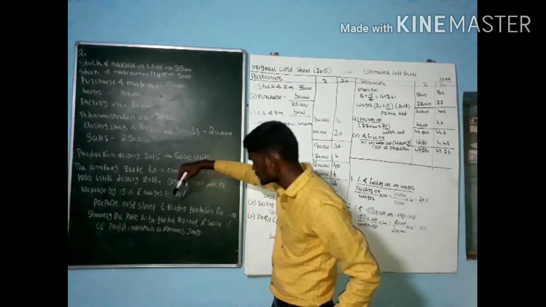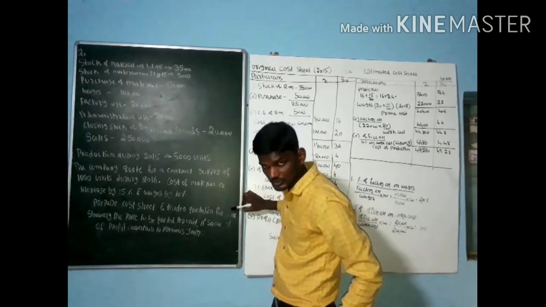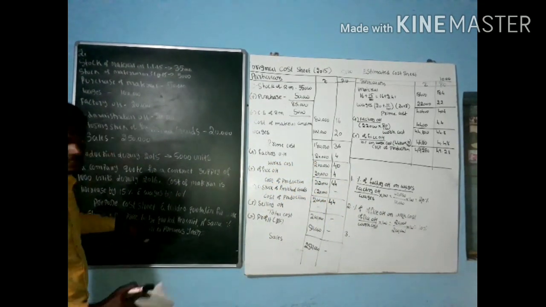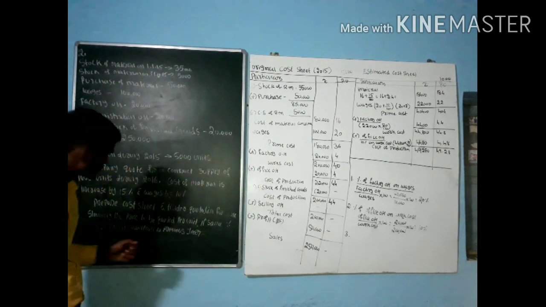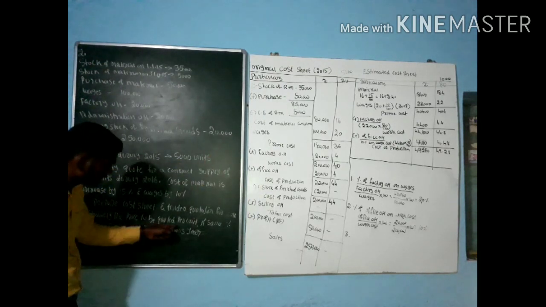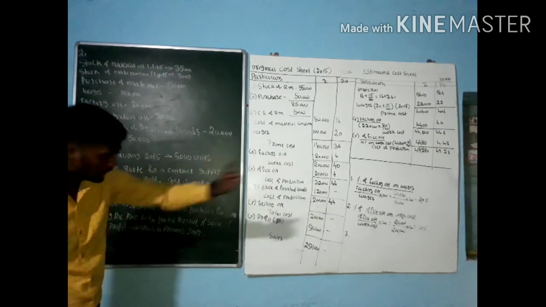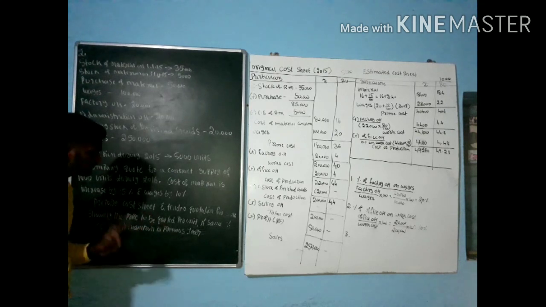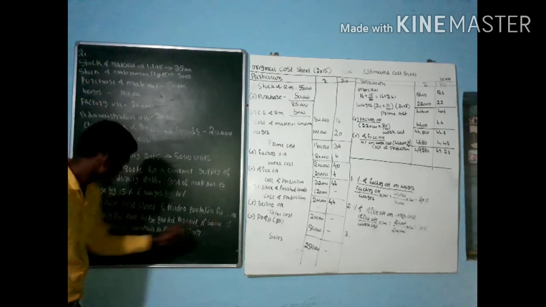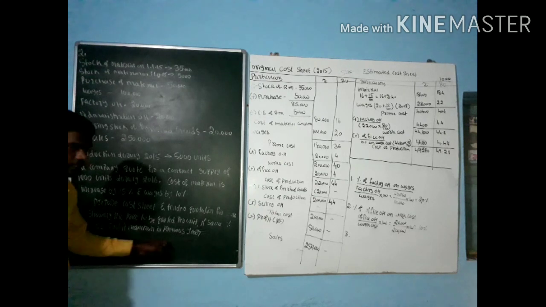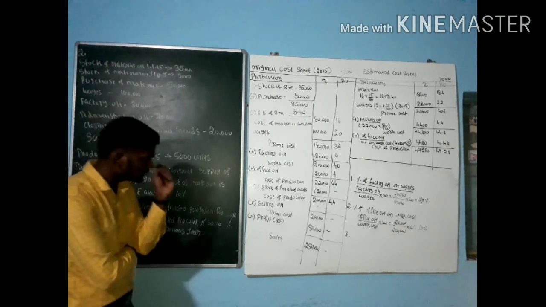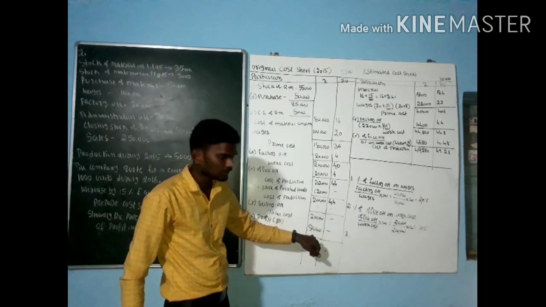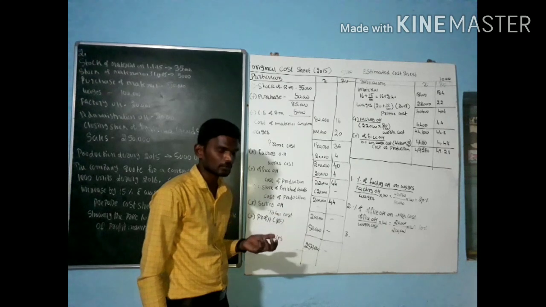Prepare cost sheet and tender quotation for 2016. Assuming that showing the price means sales, we need to find out the sales here. Showing the price to be quoted per unit, we need to identify per unit. If the same percentage of profit is maintained as in the previous year, they give information about profit here. So what is the profit here? Profit is 50,000. So what is the percentage?